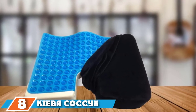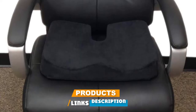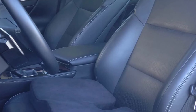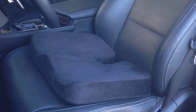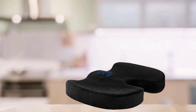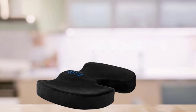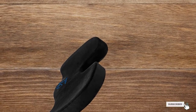The number eight position is held by the Kiba Coccyx Seat Cushion. The tailbone cutout mimics competitors to relieve low back pain by reducing pressure on the coccyx. Although some lighter weight users claim the filling can be too firm, it also has a non-slip bottom on its removable pad. Although no carry handle is evident on this cushion, the black cover can help prevent stains from showing. We like this cushion for hot regions, as memory foam can be fantastic, but the gel to prevent heat trapping is a bonus. The ergonomic design wins outstanding reviews from lots of users, and the price is a bit more reasonable on this pad, although no refund policy is apparent.